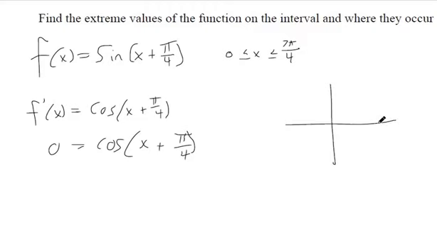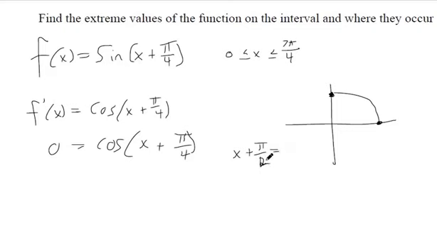Cosine is the x-coordinate on the unit circle. So if you have an angle of 0, which means the entire inside of this parentheses equals 0, then cosine is going to be 1, right? We want to set this equal to 0 though. So let's rotate. Right here, this point is 0, 1 on the unit circle. So a 90-degree angle, in other words, pi over 2, would make cosine equal 0. So we want this inside to equal pi over 2. So we just have a little equation to solve.